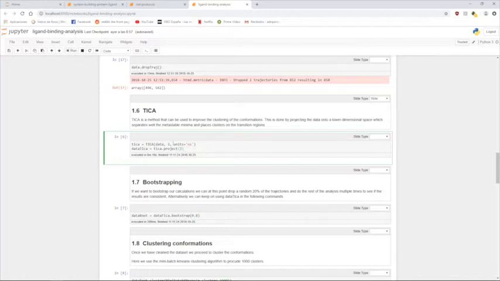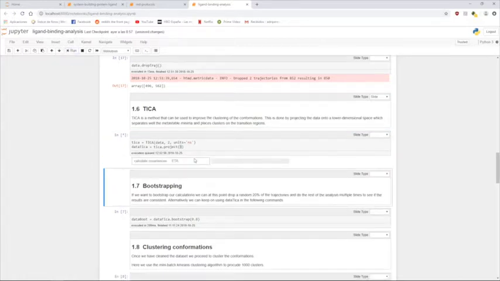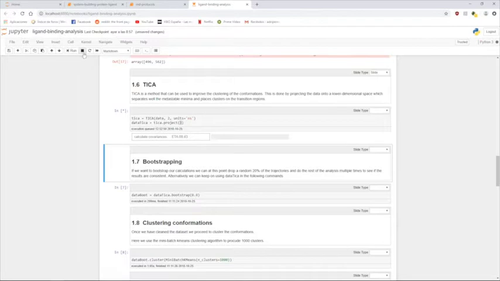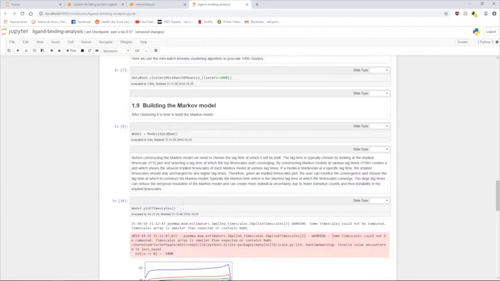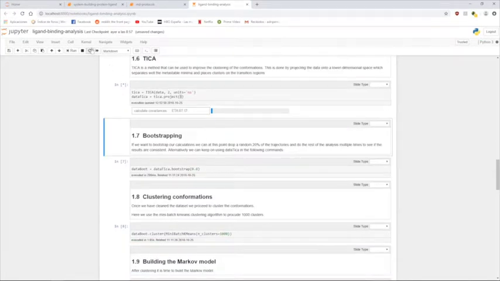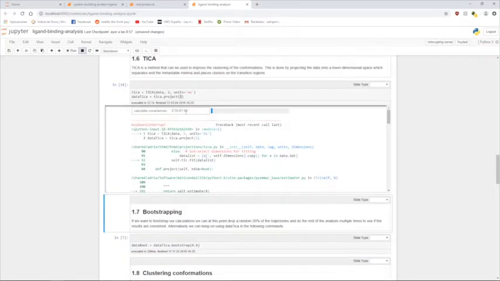So we'll just run this. We'll set a lag time of 2 nanoseconds, and we'll project all the dimensionality we have with contacts into 3 major dimensions to separate our conformations. So we'll just run this. Oh, well, I started running this, but I screwed it up now. Well, it will keep running. I think I can stop this because it takes 10 minutes, but we don't need this.